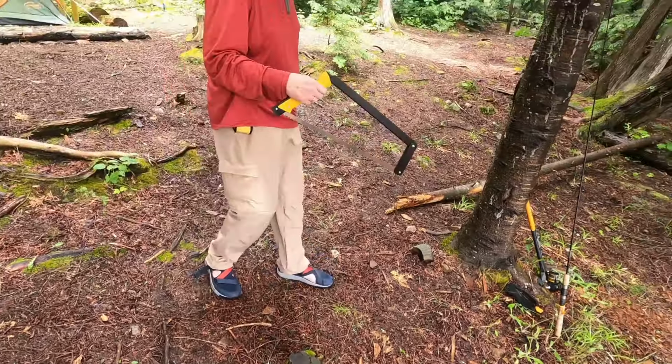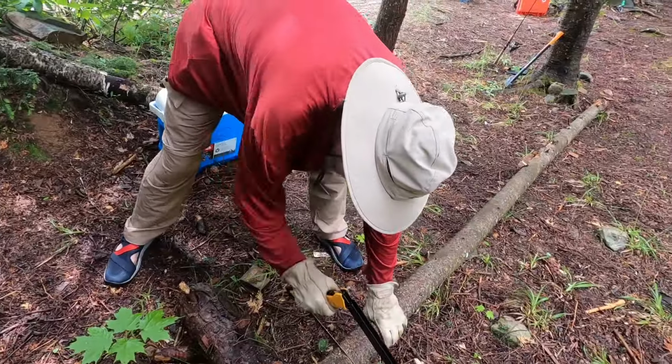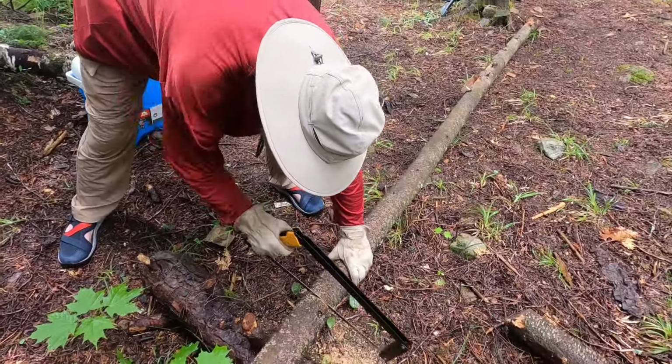Smokey the Bear says, make sure the fire's out. Learning how to use it. How does it go together in the end? If you start at the thickest piece, it gets easier as you go.